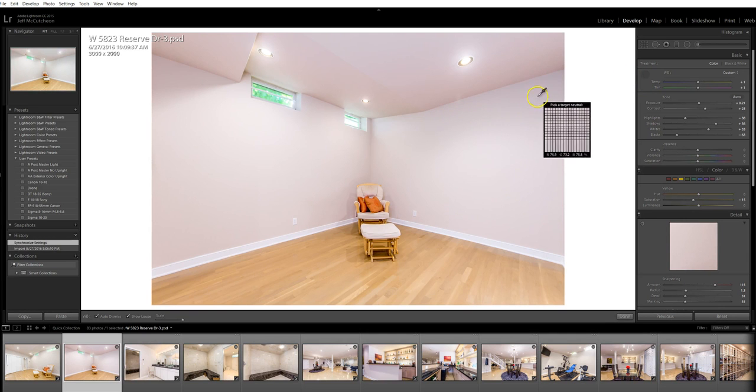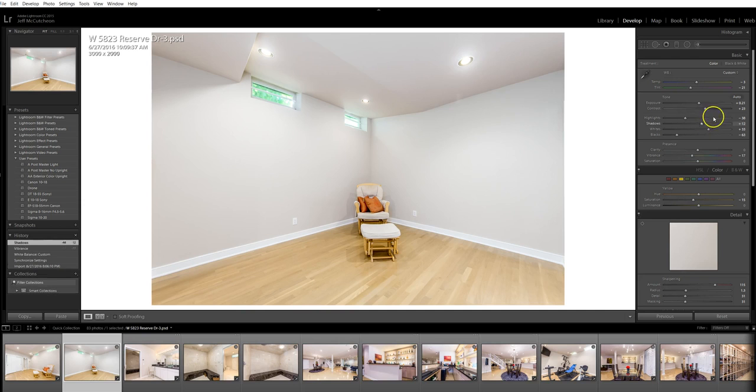So I'm pretty sure that wall is gray, so I'm going to gray white balance off of it. Drop the shadows, give it a bit of punch.